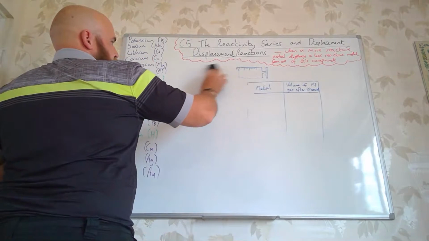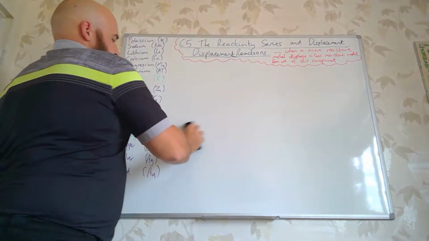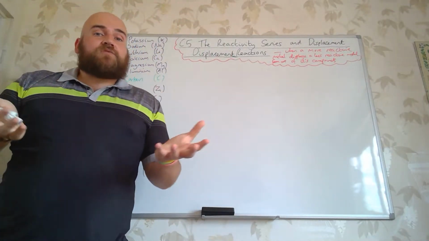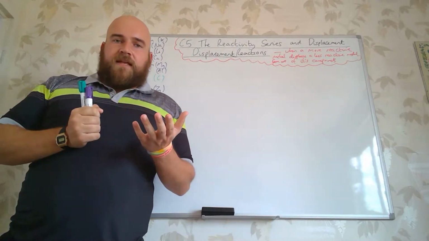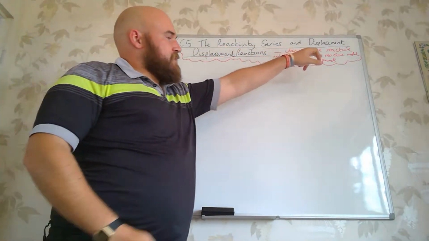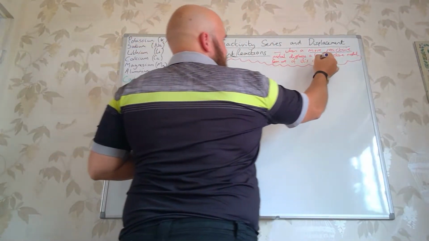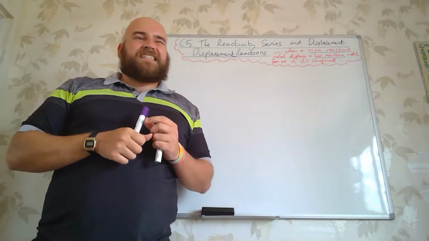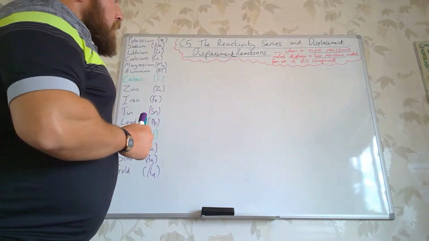So, what is a displacement reaction? Well, we looked at this with the halogens, where we said that a more reactive halogen will replace a less reactive halogen from one of its compounds. And it's exactly the same for metals, all right? A more reactive metal will replace a less reactive metal from one of its compounds. Okay, so I've used the word displace there. Displace, replace, fairly interchangeable. You can use either or. So what does that mean?